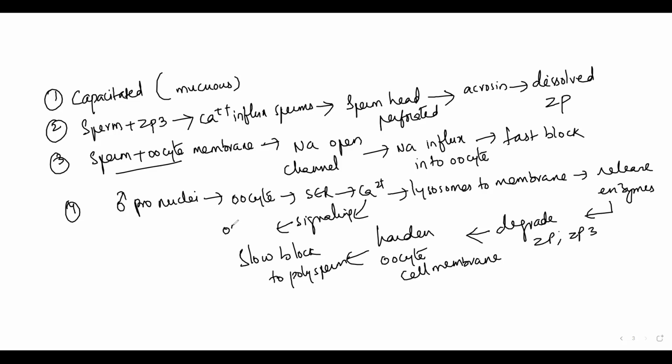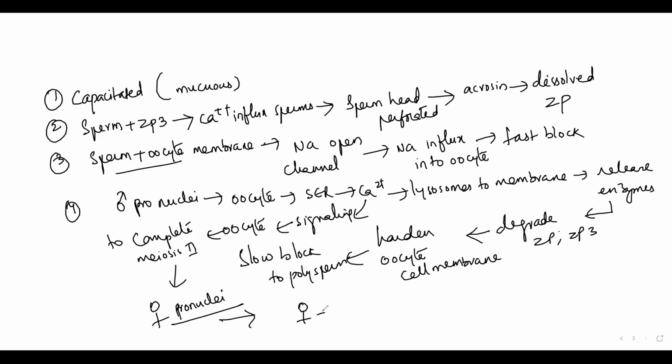And now what happens is the moment the calcium is being released, it is even signaling the oocyte nucleus to complete its meiosis 2. And now later it will be converted into a female pronuclei. Okay, children, this is the way the female pronuclei has been formed. So you have the female and the male pronuclei. This will result in the fusion and formation of a zygote. This is being called as fertilization. I hope, children, you all have understood this procedure.